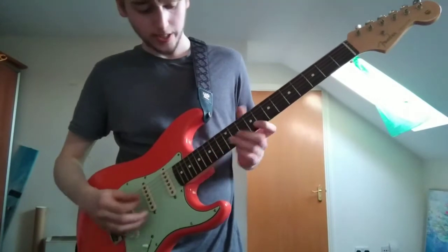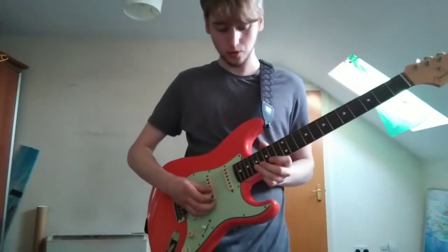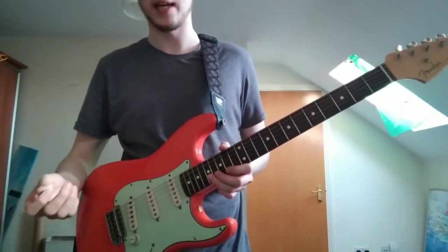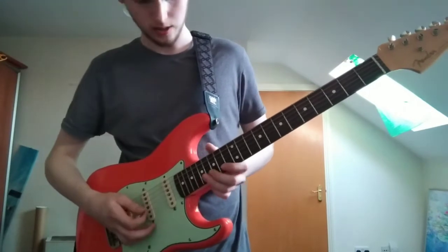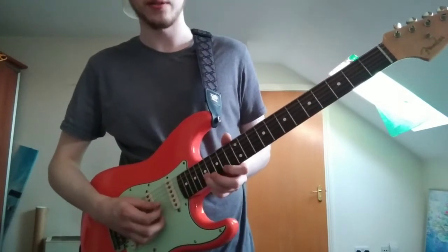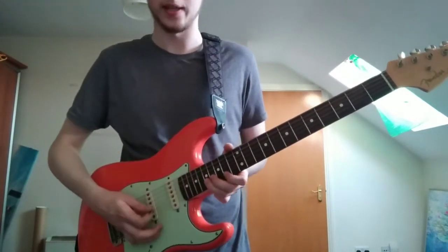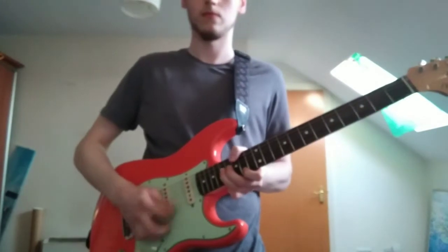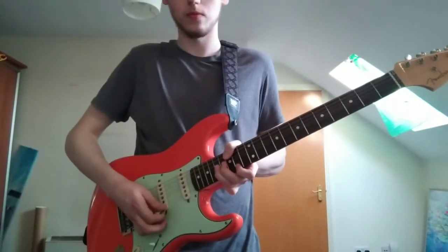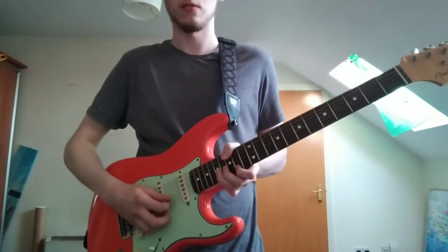Then the next part is, so you're plucking two strings at the same time. It's the B and the high E string. The B string is the 17th fret and the high E string is the 14th fret. So like that. And you're bending the 17th fret B string. So you go up to a 2 fret bend with one pluck, and then down from the 2 fret bend with the second pluck.